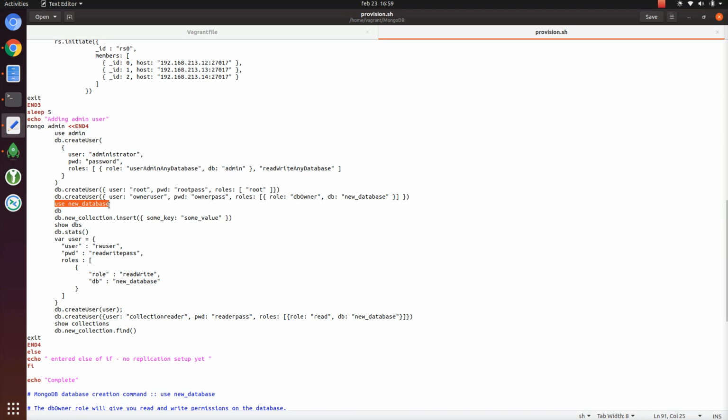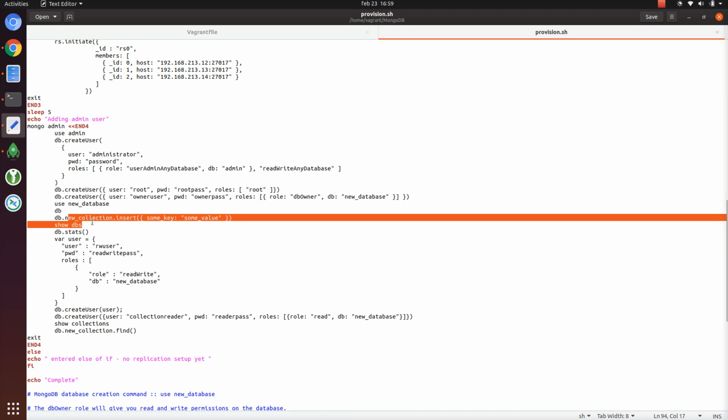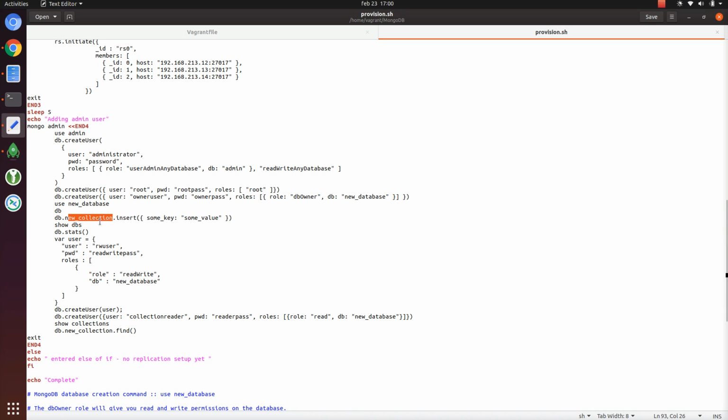Also, I'm creating a new database. In this database, I will create a new collection. Collection for MongoDB means a table. So first of all, a new database, and afterwards a new collection. In order to create a new collection, I have to insert something in the new collection.